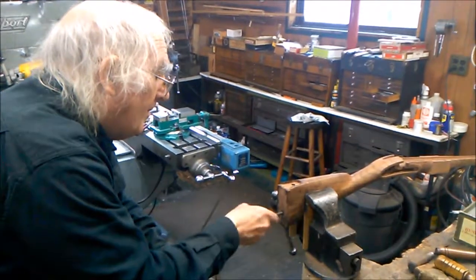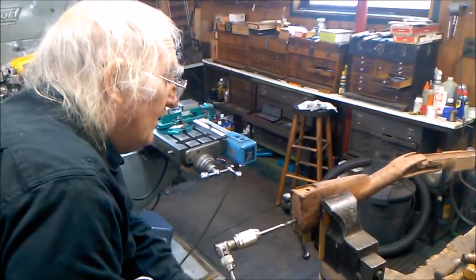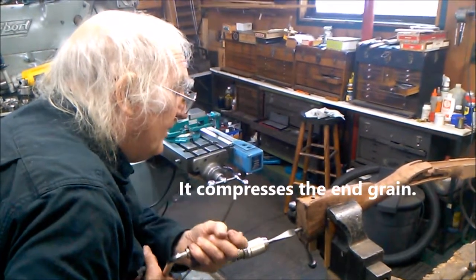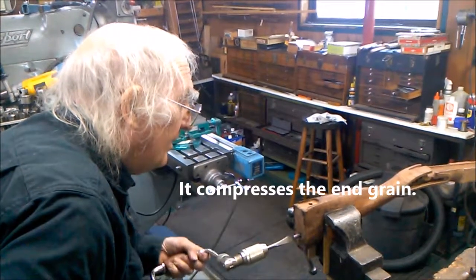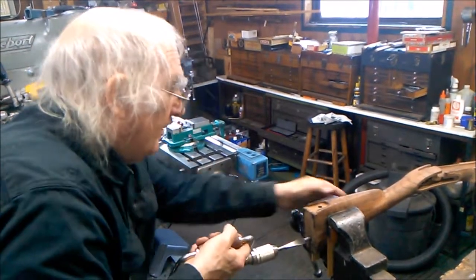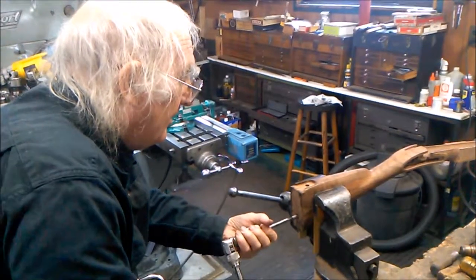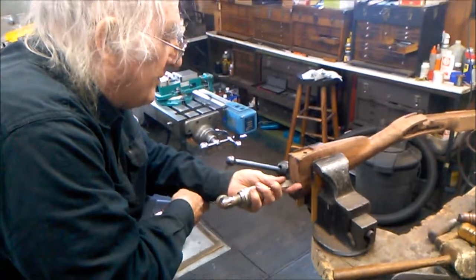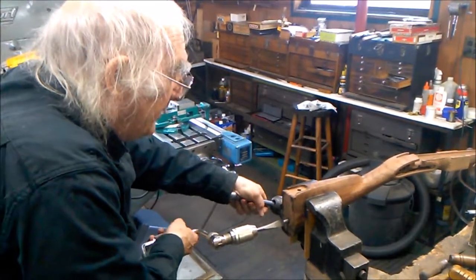Why is tapping the worst part, John? Because you're removing wood and moving it, you're also compressing it. That's what it's doing right now, is compressing the wood as well as tapping it.